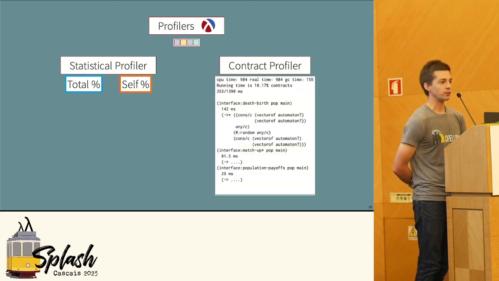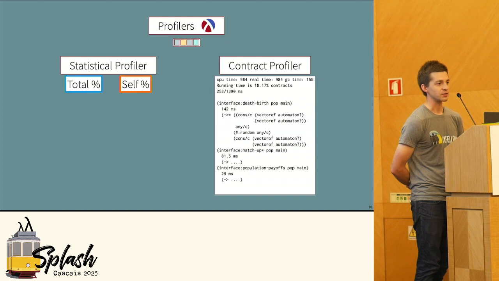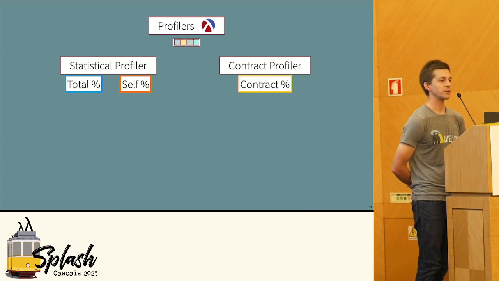The contract profiler starts with the same data as the statistical profiler, but it filters out everything that's unrelated to contracts. So now the report that the contract profiler generates is a list of boundaries ordered from what's the most expensive boundary to the least expensive boundary. So this will directly get us what's the cost of these deep gradual types. So for the contract profiler, there's just one output we care about. What % of the time do we spend doing this contract?